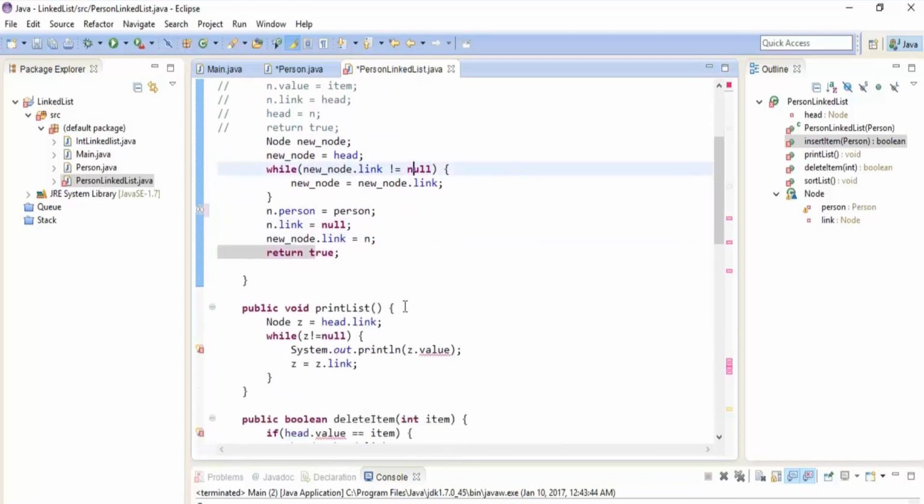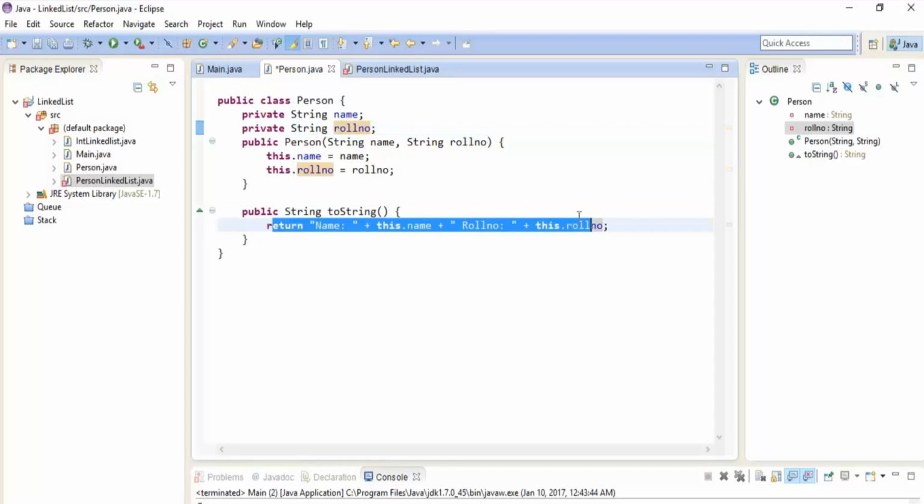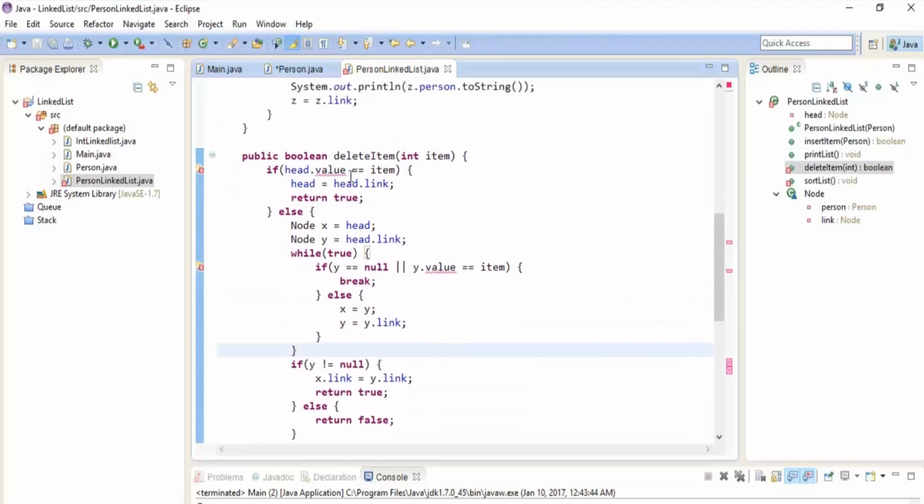So far so good. Now let's come to the print, and we can see that we have a person dot toString. So we are going to print this whole line of code. It's going to print the name and roll number of our person object.